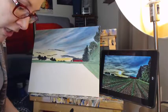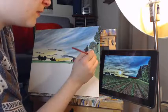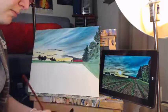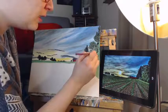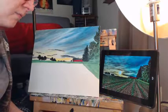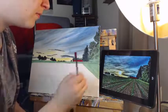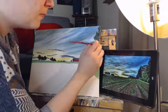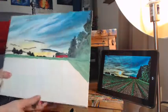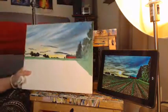Okay, and then we see some nice shadows in some spots. So I'm going to go with black, and I'm just going to add some black spots into this shrubbery. And then go back to my green and just soften it a bit. Okay. Add a little bit of yellow, I think, to some edges of it. Soften it again. Okay. So that's what that looks like now. So that just has some different values going on. I'm gonna leave it like that. Not gonna do much more over there.